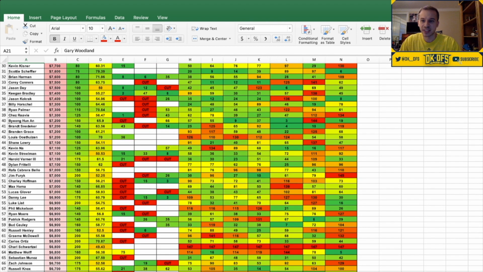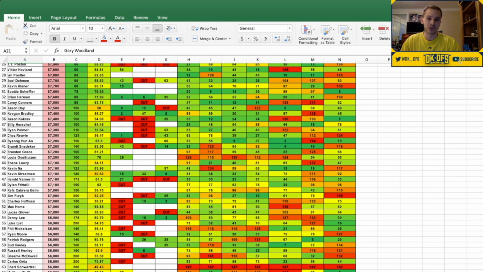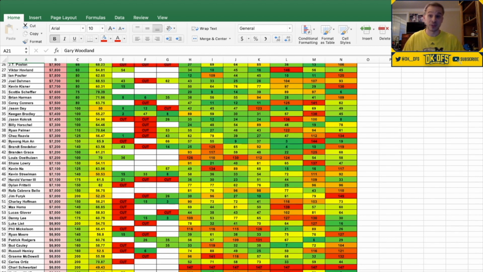Let's see. I think a guy like Scottie Scheffler looks really good here at 7.6K. Strokes gained total 20, strokes gained off the tee 9. Those both look really good at a 7.6K price point. I think he's a value guy that's going to be pretty popular, but I do like him a good amount for this tournament.